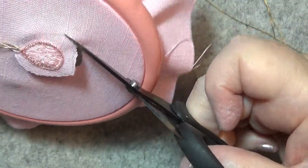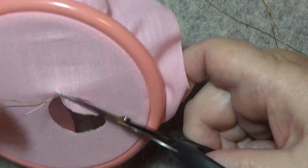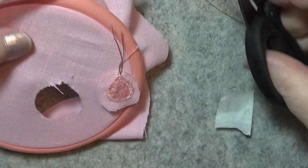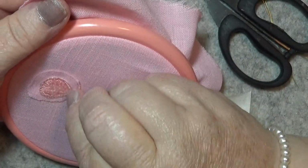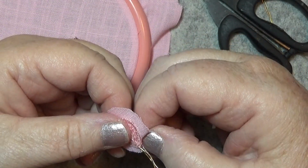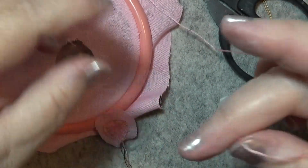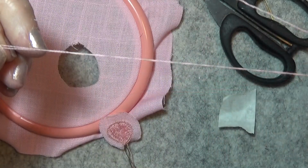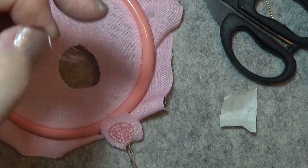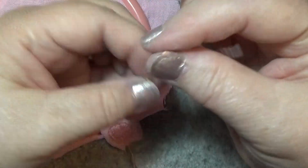Because if I keep this in the hoop, I should be able to, make sure you don't cut any cotton, I should be able to even do another one there and another one there and another one there, okay? So what you do now is you get your thread and needle again. And I'm hoping that we've got enough time to just show you this bit, and then we're going to have to come back next time and continue on.